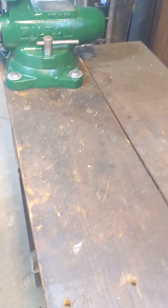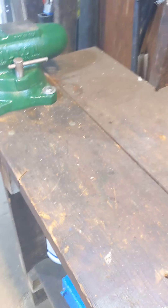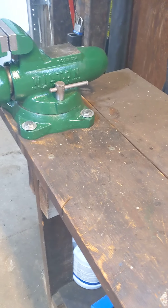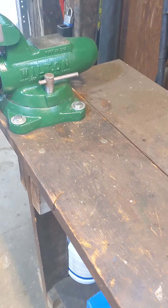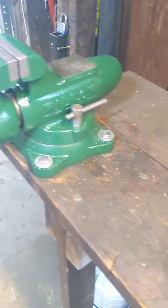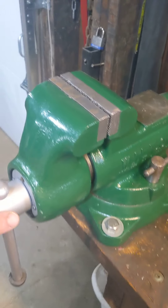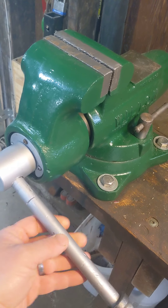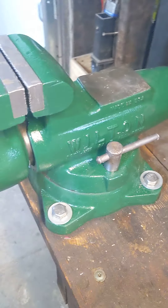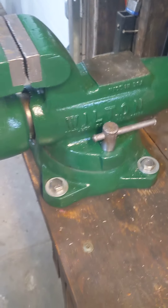It's some two-by-eights. It was here when I bought the house — probably from the sixties or seventies, but it suffices for just a little garage workbench. The bigger stuff I can do elsewhere. I just wanted to share it with you. I think it turned out really sharp. I had some silver spray paint and cleaned that up. That cut was already there — I did not do that — but it turned out nice.